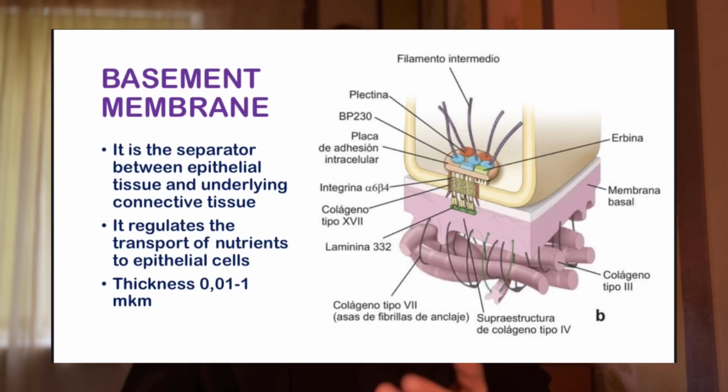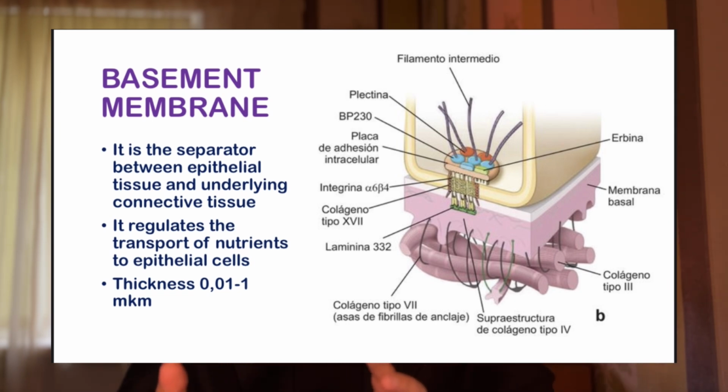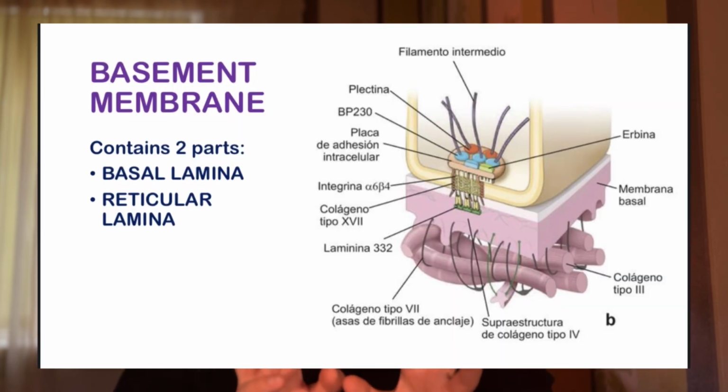point is truly important. It is the ability to regenerate. I think that I will make a separate video about the ability of regeneration, and if it is interesting for you, please write down in the comments and I will do my best. And so I want to discuss each property separately. First of all, the basement membrane. As I said, it is a separator between epithelium tissue and underlying connective tissue. It regulates transport between vessels in connective tissue and epithelium cells. It contains two parts, the basal lamina and the reticular lamina.